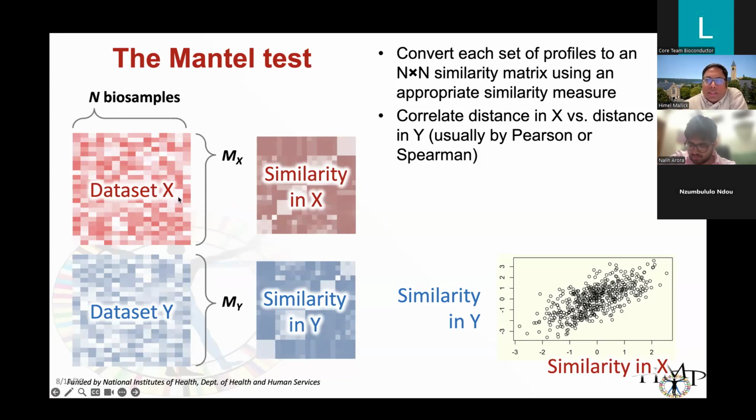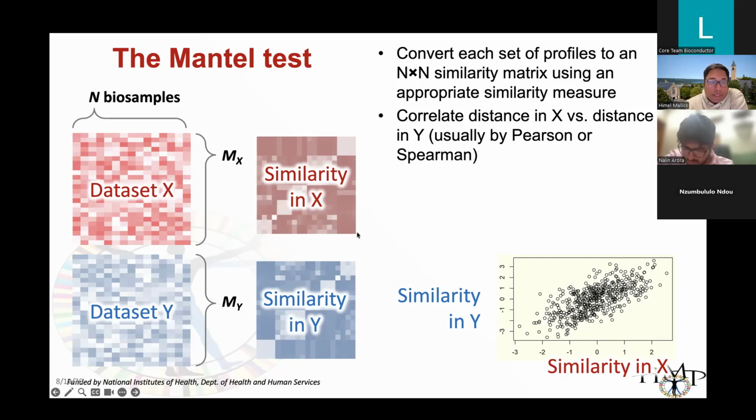The way it works is it calculates the similarity matrix for both dataset X and Y. Remember that the assumption here is that you have the same number of subjects, or matching subjects or samples, across two datasets. So whenever you do this similarity calculation, which is patient by patient or subject by subject, this becomes comparable.